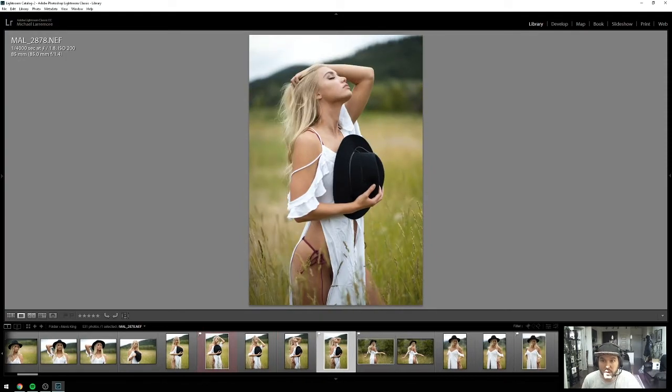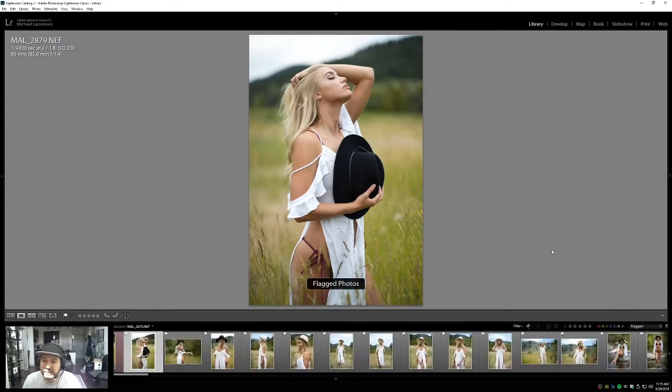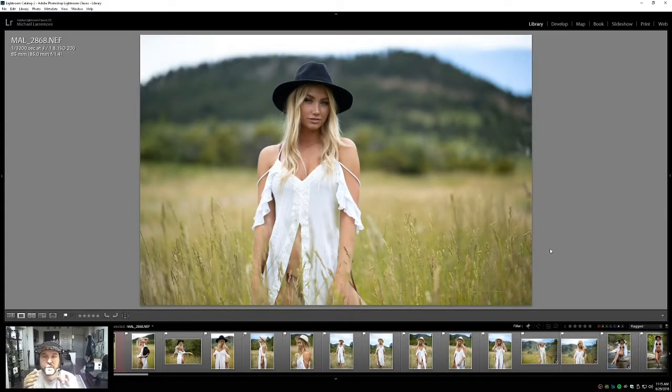So we keep going through one by one. This is another strong photo. You'll notice it's already flagged. So you've gone through the entire set, and you've got, let's say, 100 photos flagged. We can then click over here where it says no filter and go to flagged. And this will show us our first round of sorting. In other words, we have gotten rid of all the blinks. Those should be unflagged. You don't have to mark them as bad. That's a waste of time. Instead, now we're looking at round 1 of the good photos.